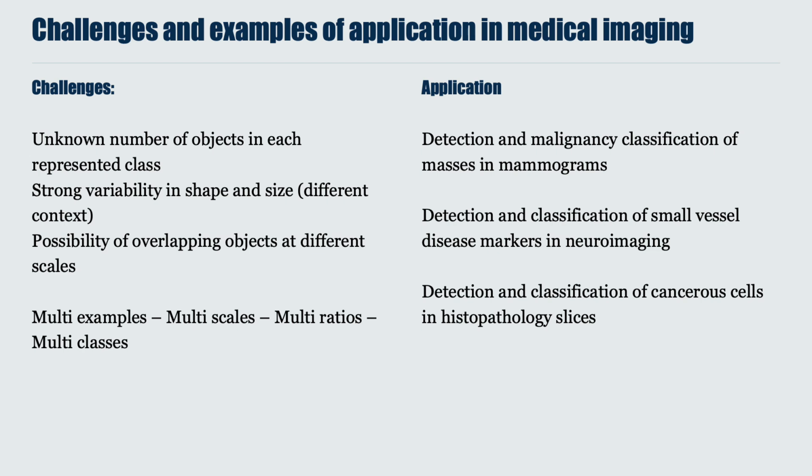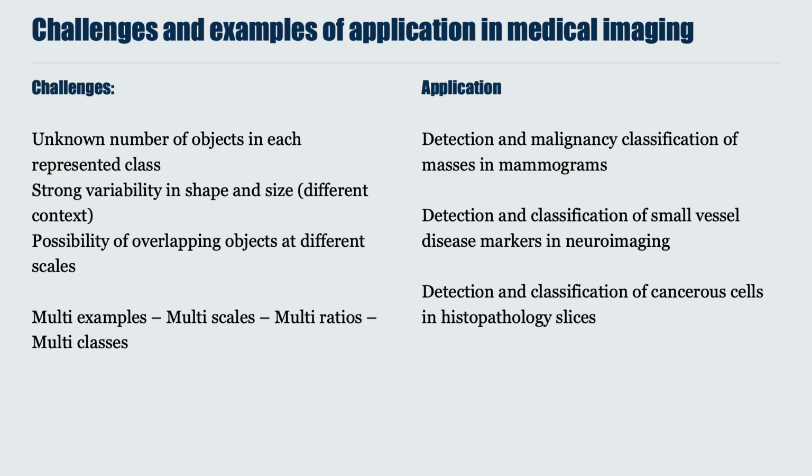So when you consider all that in terms of computer vision, mostly 2D usually, you have often objects that are relatively big with respect to the size of the image. And the challenges that I may mention here may be very similar for computer vision problems and medical imaging problems. Usually you don't know how many of the objects are presented in each class. What you may have as well is a strong variability in the shape and the size of the different objects.